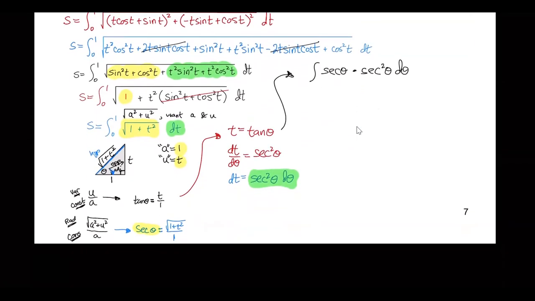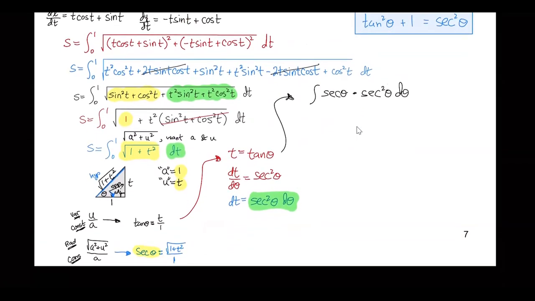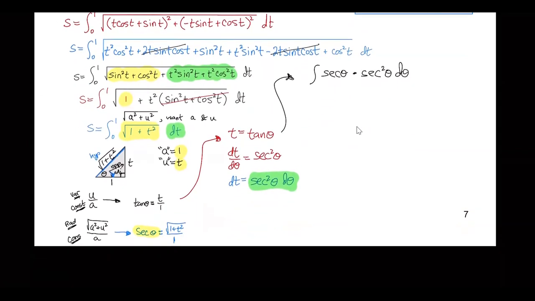All right. What instead you could do is replace the secant squared with a tangent squared plus 1 and see where that takes you, bearing in mind that it's an avenue. It might not take you where you think you want to go. Ideally, you know where you want to go, but getting there is a different story.